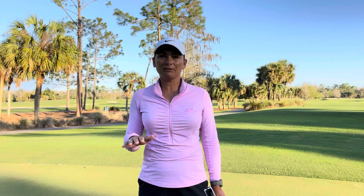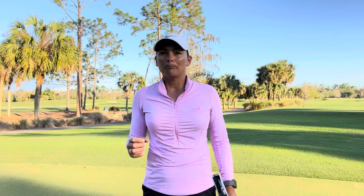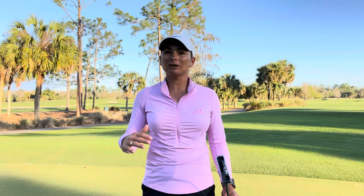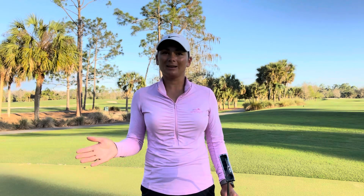The same thing goes for uphill and downhill. Remember, this was based on a flat surface — that's the controlled environment of the stimp. But when you're playing on the course, you're going to have some undulations, which means that on the downhill putts they're going to be even faster, so you need to play more break and hit it softer. On an uphill putt, you need to play less break and hit it more aggressively.